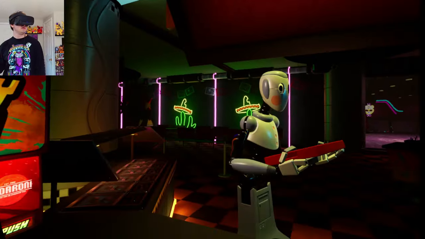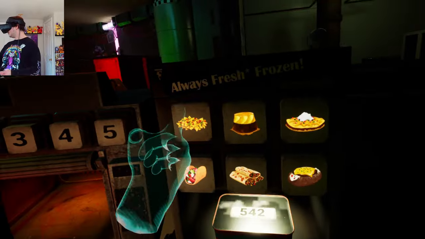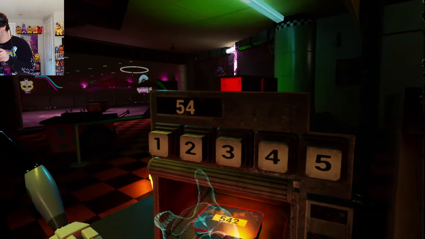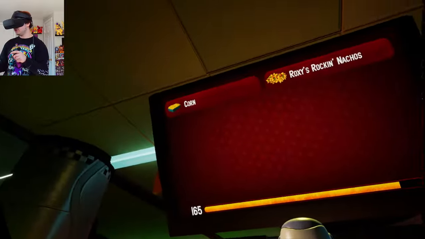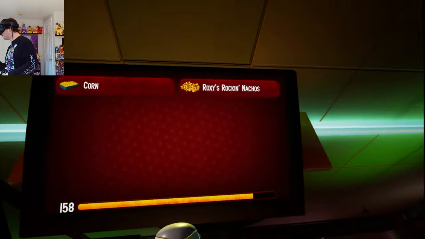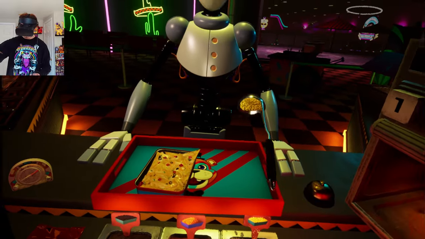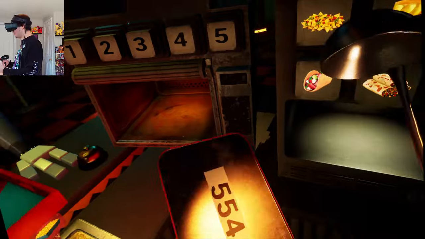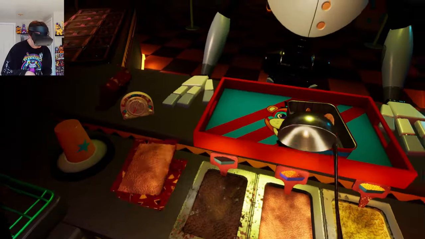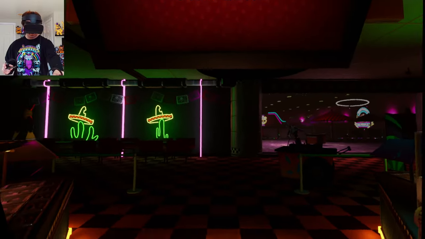Morning rush incoming. Hello! What do you like? Corn! That is this, I think. 542, let's do 5, maybe I gotta put it in. 542. There you go. I don't think this is corn, but I'm gonna give it to you anyway. What else do you want? Roxy's Rockin' Taco. I think that's what I just gave you, actually. Oh, is this it? Here. Problema. 554. Here is your awesome taco, my friend. That looks about right. Get the hell out of my kitchen. Morning rush complete. Awesome. Okay.